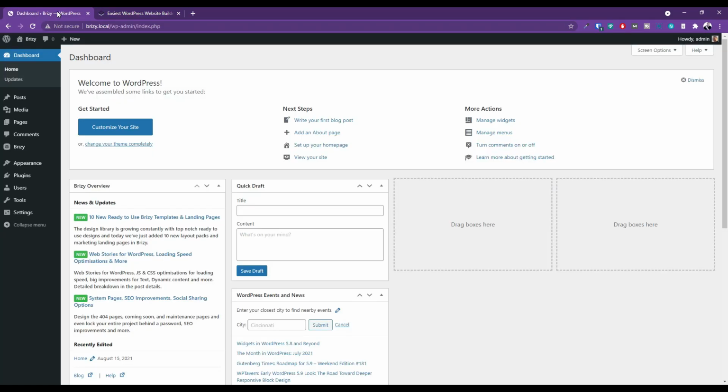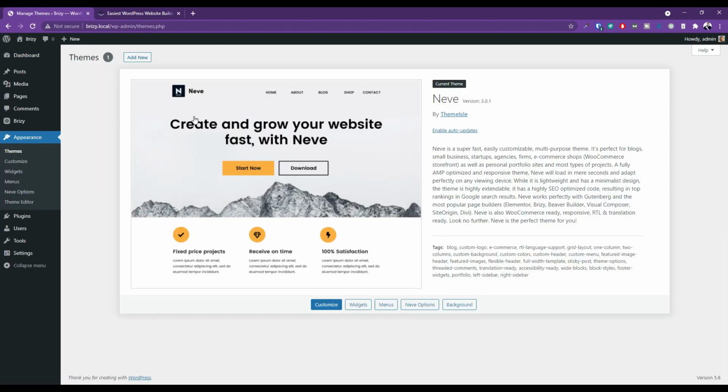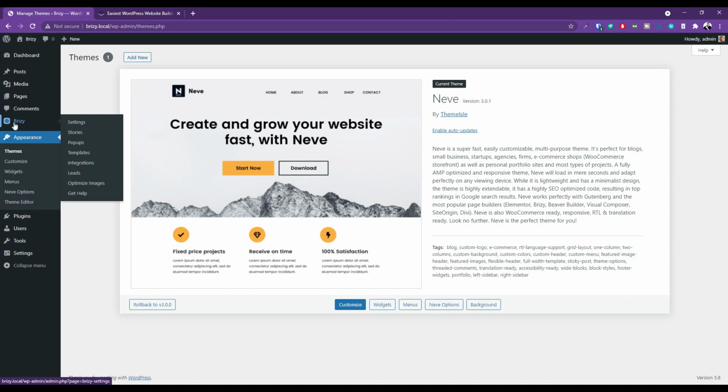So let's get started. First things first, if you're unfamiliar with page builders, they sit on top of themes, and many page builders are specifically theme builders. What I mean by this is you really don't even need a theme installed. For this, I'm using Neve because it's a very lightweight theme, but for the most part, Brizy could go with something that is bare bones. So I recommend picking something as light as possible with Brizy if you're going to be building your theme from scratch, and most people will probably be doing that.